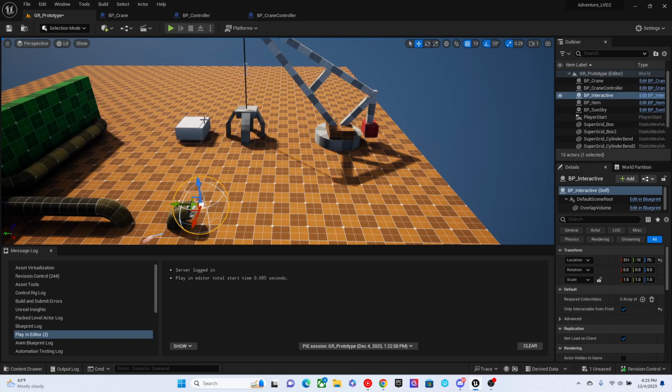In this video, I wanted to show y'all how the crane works and how it can be utilized in the real world. Right now, I just have this as an item that, when it moves, just goes with the crane with the movement.